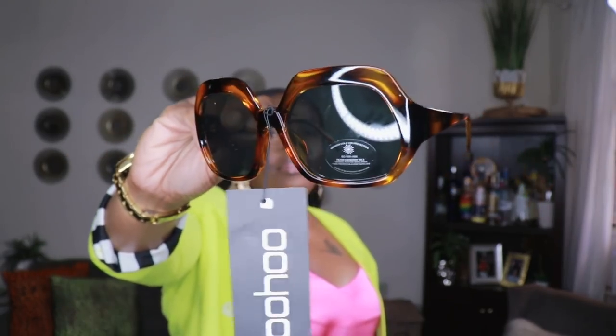The next pair of sunglasses is from Boohoo. These are really cute — a square frame with green lenses and a tortoiseshell print on the frame. These are like those 'cover your whole face, tired eyes' type of sunglasses I really love. If you had a long night but still want to look cute, these are great. You can pair them with pretty much any jean outfit. Sunglasses don't need to match your outfit — you look outdated trying to match every single thing.